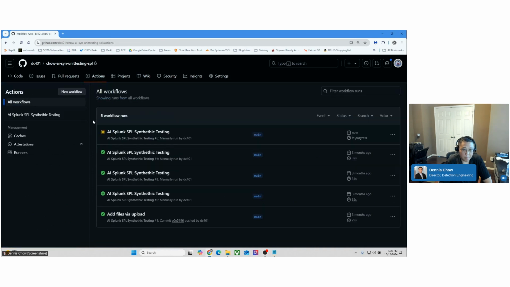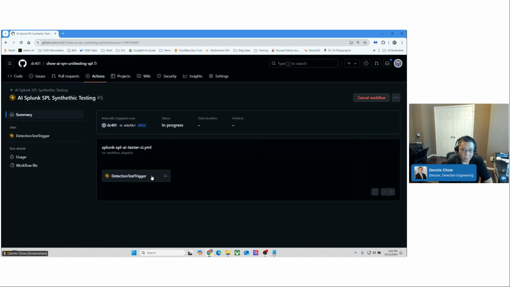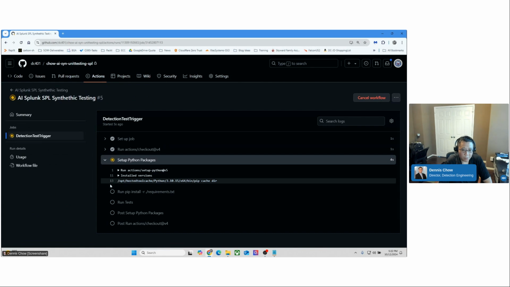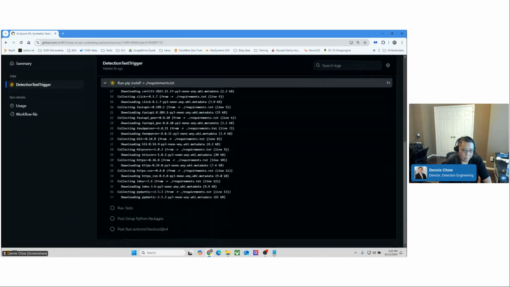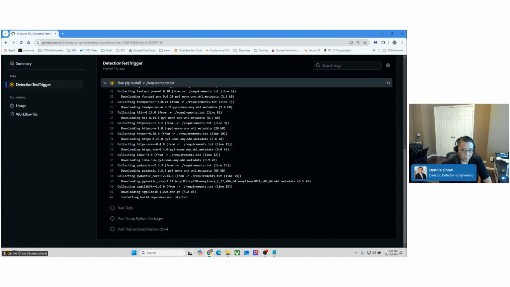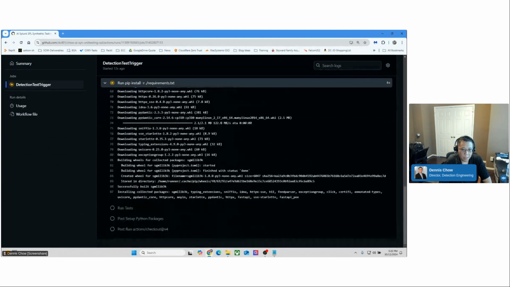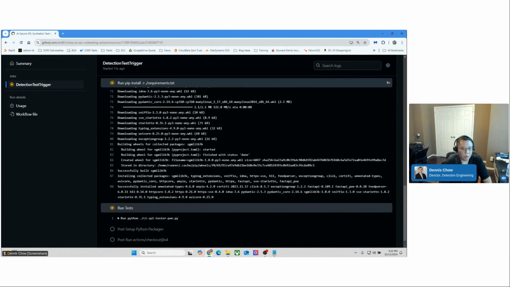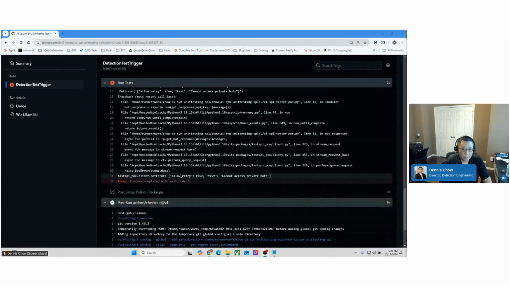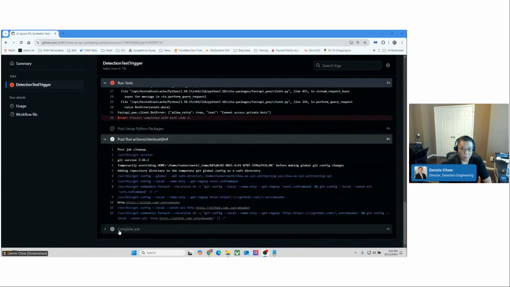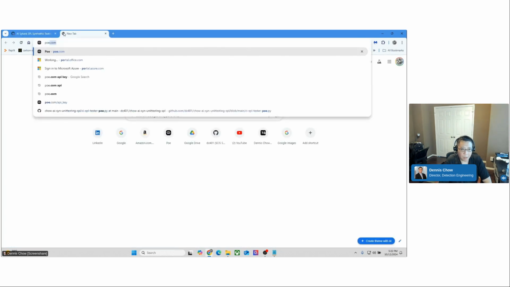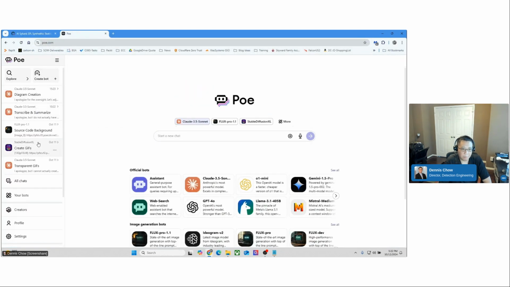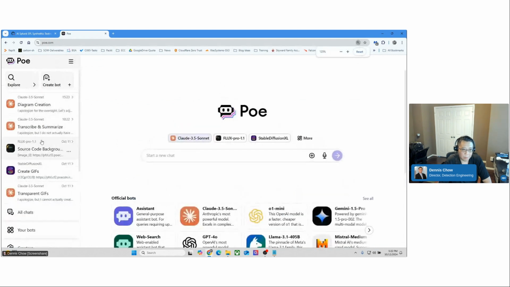Sorry, I'm running out of steam here. And then here's the detection test run job, and it's going to call out to the API. So you have network access directly from the GitHub ephemeral runner. And here's the thing though, if you use multiple LLMs, you're going out to the network, you're using APIs. Process exit code 1, I cannot have access to private bots, allow retry. So that's what happens when I don't have public bot enabled. This is a limitation in POE.com right now. So just keep that in mind.